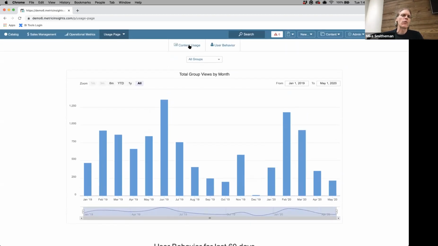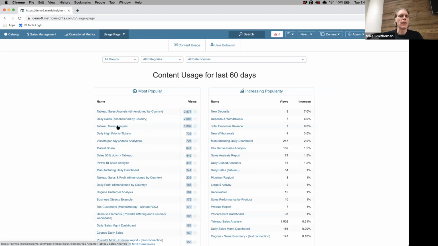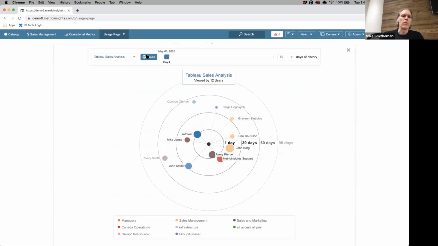And even down to a granular level, if I were to take one of these assets that's most popular here and drill into it, I'll just pause this animation for a minute. What you're looking at here is a view that tells me how groups of users are engaging with this content over time. In the middle, we have the piece of content. We have 1, 30, 60, 90 days out as you go throughout the rings here.